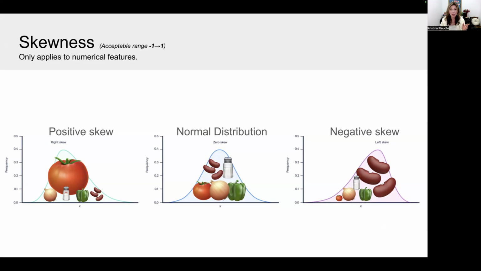So positive skew is right skew, and it means that the hump is on the left and the tail is on the right. That's so backwards to me. I try to remember that the name of the skewness is about where the long skinny tail is, not the big hump. So negative skew is left skewed, and it means the hump is on the right and the long skinny tail is on the left.